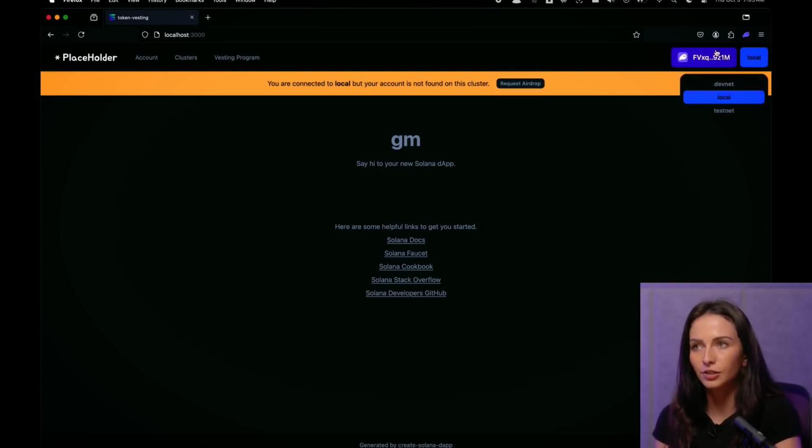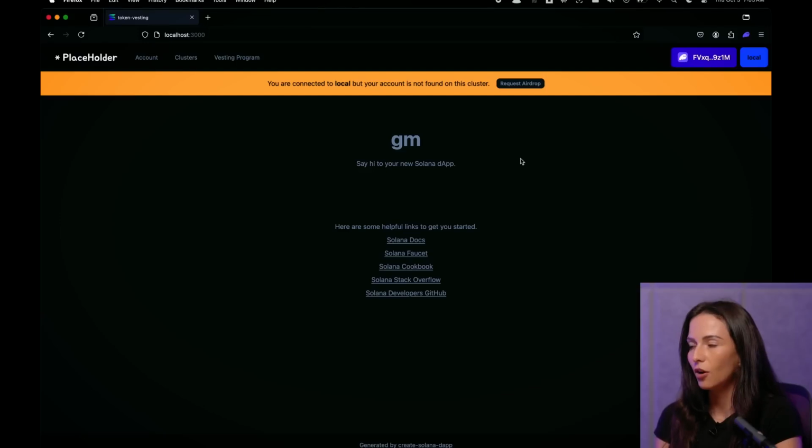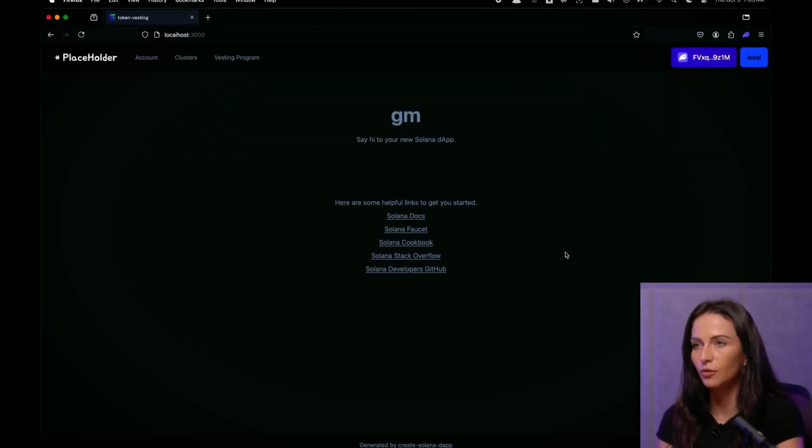You have your wallet connection here. And this is connected to my Phantom wallet that I have linked on this webpage. Now, you can see that it automatically prompts you that I'm on local, but I don't have an account found. So I'm going to request an airdrop. So this account that my wallet is connected to is now funded with SOL, and the account exists.